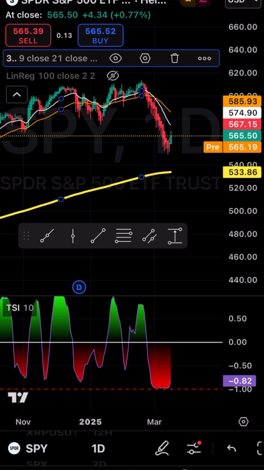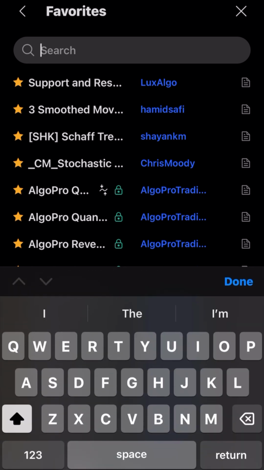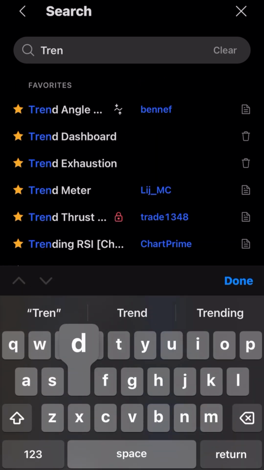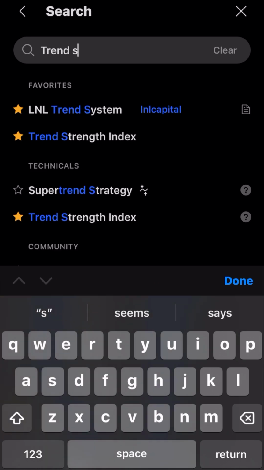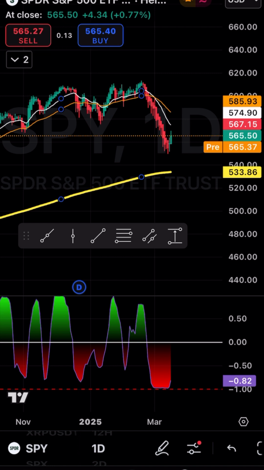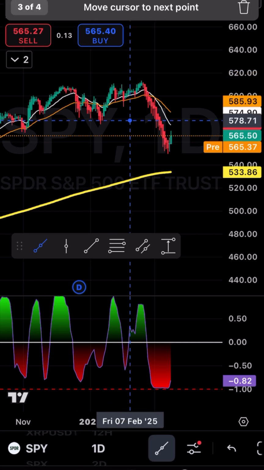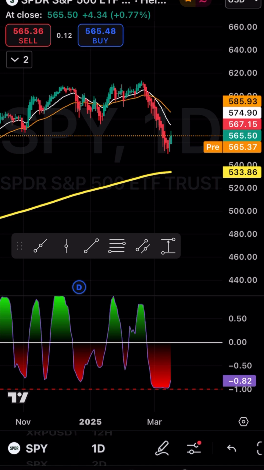So once you have that set up, you need another indicator here on the bottom, and that is called the Trend Strength Index. So those are all four of the indicators. Once you have them set up, you basically have different ways of trading here. The first method here is just by going over the moving averages alone and basically following. You can follow it every time the 9, the 21, and the 200 cross.